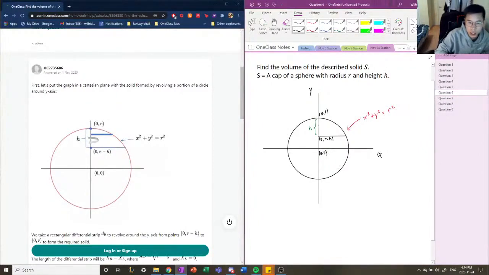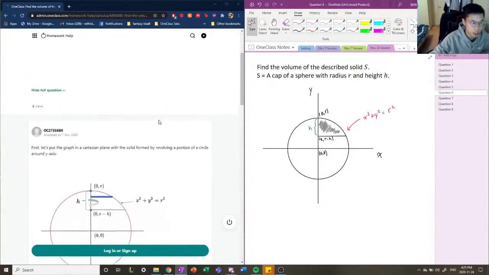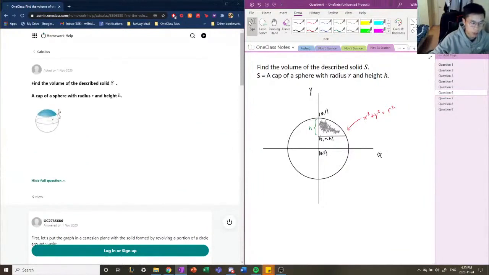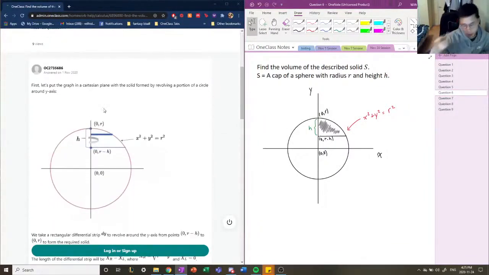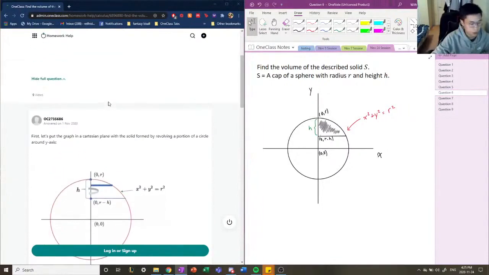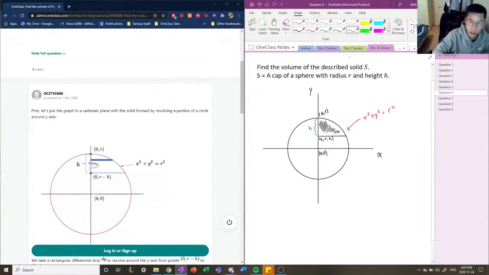If we were to take this region, I'm going to color it in a bit. If we were to take this region of this circle in a 2D plane and rotate it around the y-axis, we would get the region that we so desire, and we can calculate the volume of that. Let me just rotate this first for you. If we rotate this region around the y-axis like this, we would get our volume at the top, right?